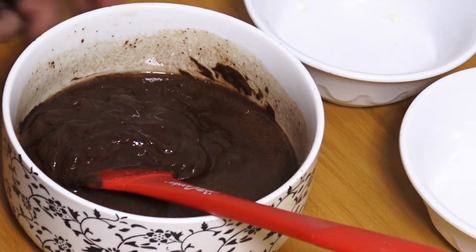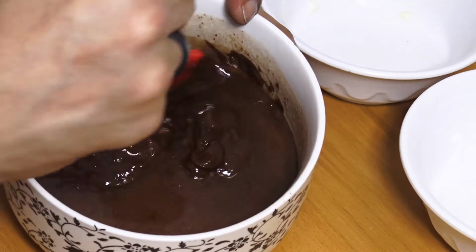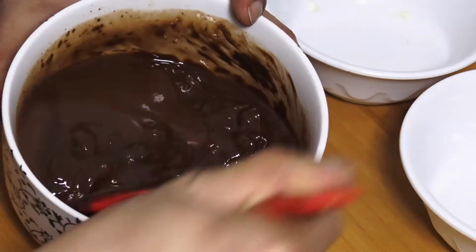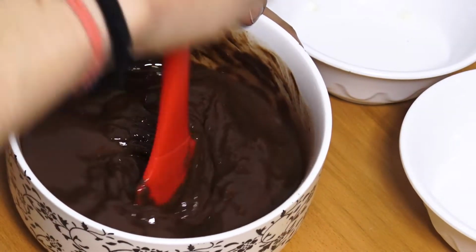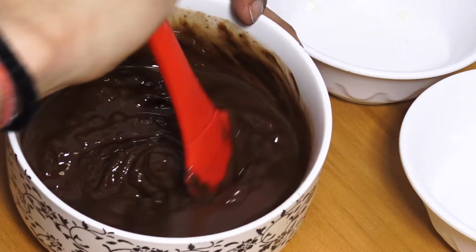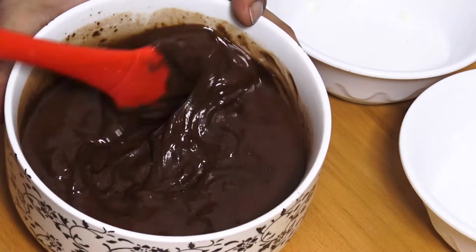All right, so we pulled out our chocolate. I'm starting to whip it a little bit. I didn't want to leave it in there too long because I didn't want it to burn. And I'm just gonna keep on whipping this until we get the texture that we want.